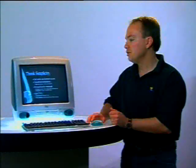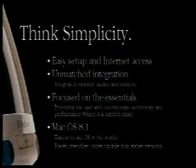We wanted to not only give people incredible power in the latest technology, but continue that tradition of Macintosh and give them a computer that's really simple to use. So we did this in a number of ways. First of all, we looked at what the out-of-box experience was and we improved it. So one of the things that we've done is we have worked with a company called Earthlink to improve the ease of which a customer can sign up for the internet with the iMac right out of the box.